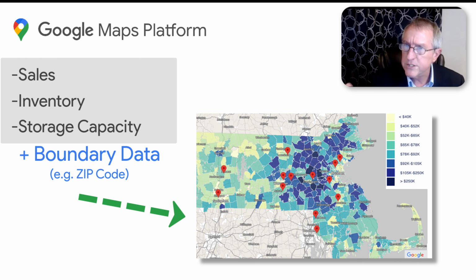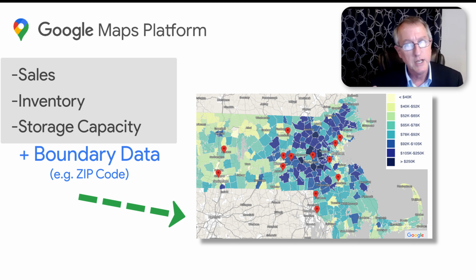A lot of this stuff, we are very aware that people have been doing. But typically, I suspect in your organization, you've got one group that does this, and they're probably using some very complicated tools. I don't want to take anything away from that. That's what's new here. Google is opening the door to do those types of analytics and present them to a much broader audience using the Google Maps platform. That's what's so compelling about this new capability.